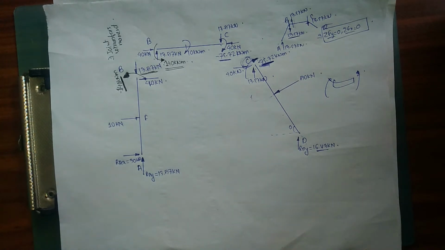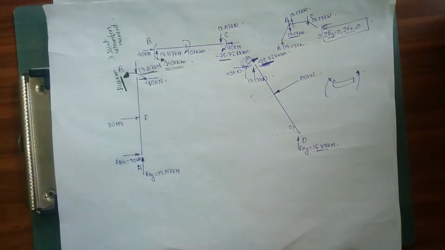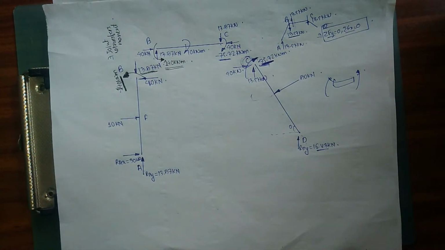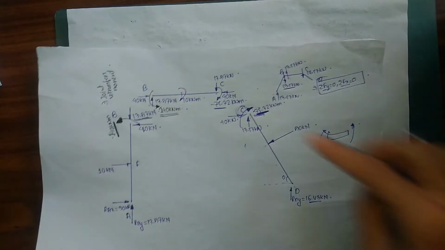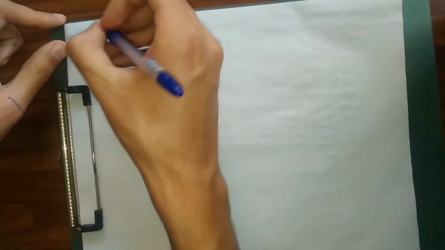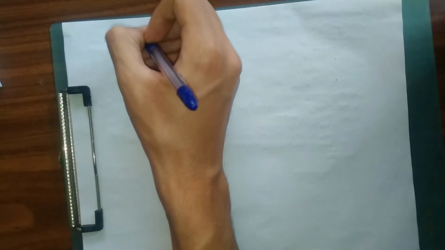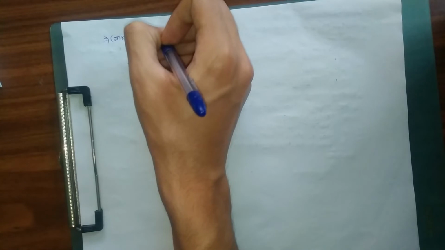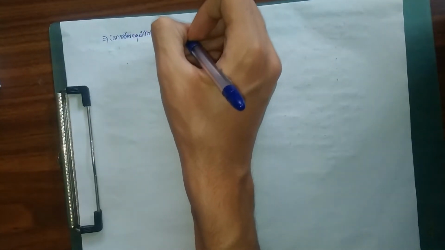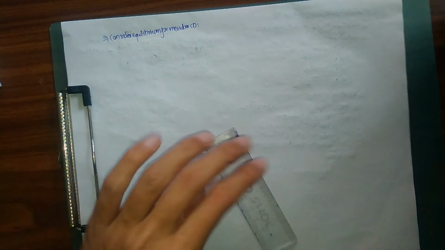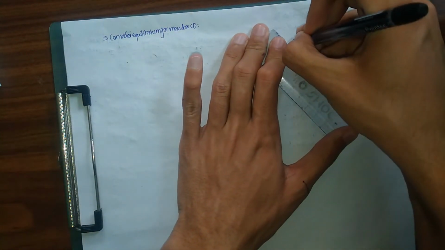Next, we have completed our equation of equilibrium for AB, BC. Now we are going to consider our member CD in equilibrium and calculate our shear force, axial force, and bending moment. So now, as explained before, we are going to consider our equilibrium for our member CD. So let me write over here, consider equilibrium for member CD. So let me draw my figure first. So this is my CD.